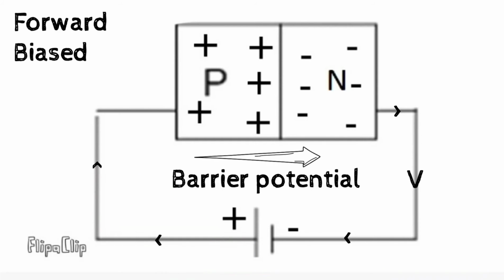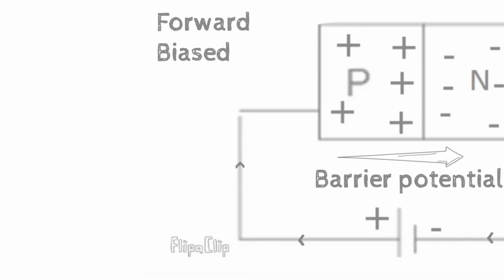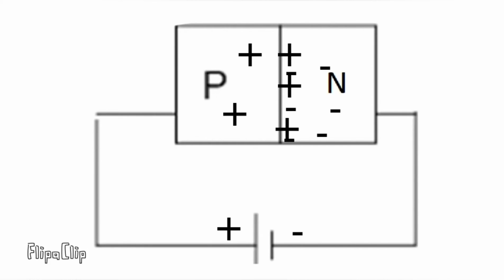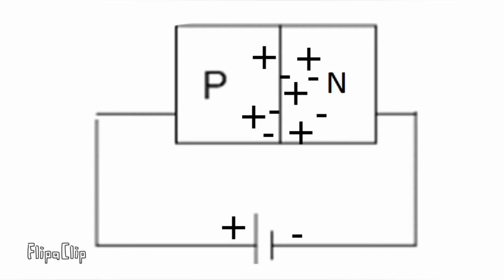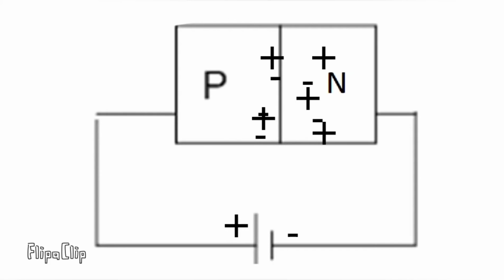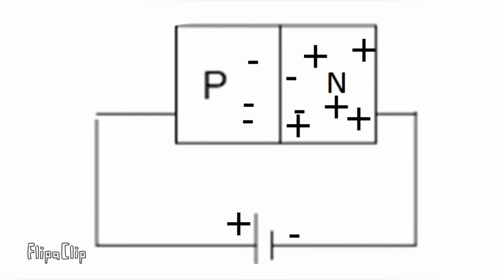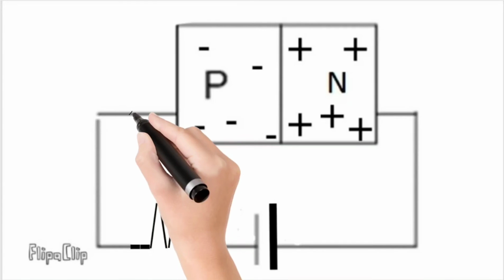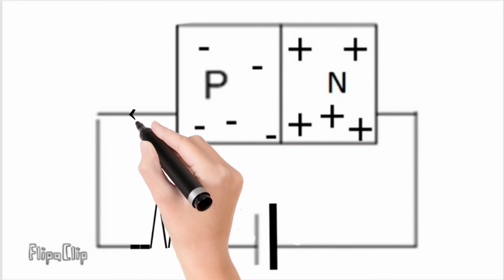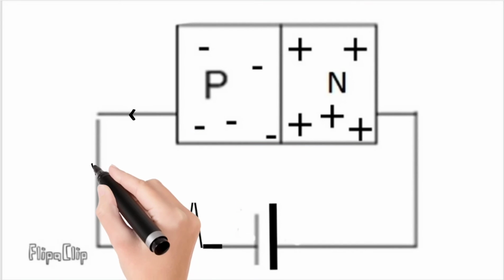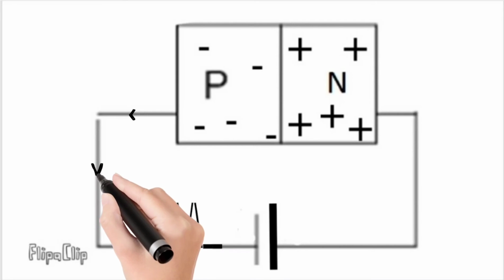Due to attraction of positive potential, the free electrons in N-type region go away from the junction. Due to attraction of negative potential, the holes in P-type region go away from the junction. This makes the depletion layer of the junction wider with increasing reverse biased voltage. The current does not flow through the diode. This is because free electrons in N-type region and holes in P-type region cannot cross this wide depletion region due to electrostatic force of the applied reverse voltage.